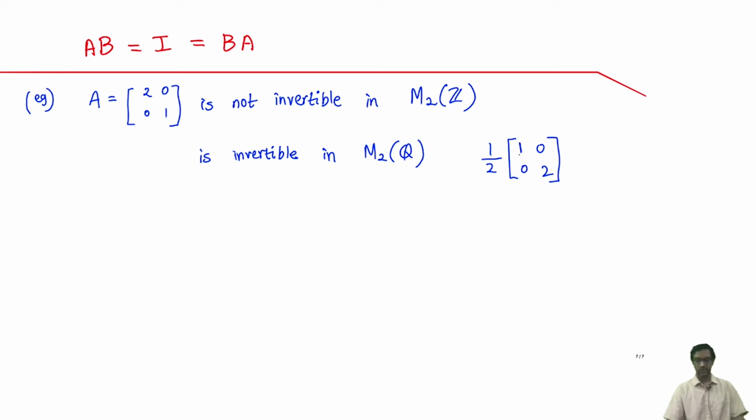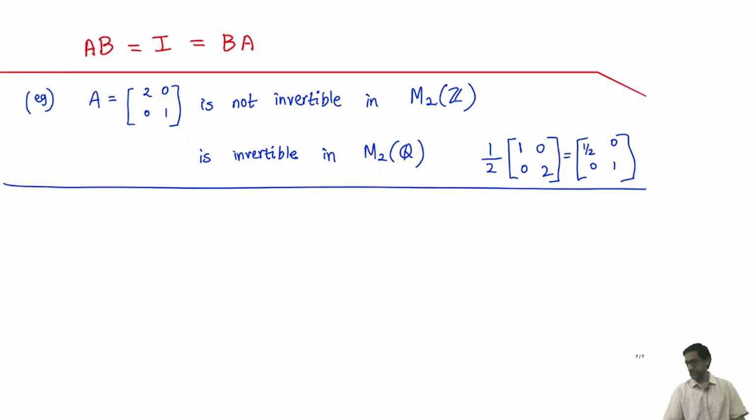So here's the inverse, by the usual formula for computing it. You can notice that these entries aren't in Z, so this is half 0 0 1, that's the inverse. So it ties up that you can invert it over Q, but the inverse will not have integer entries; it's going to have some denominators.